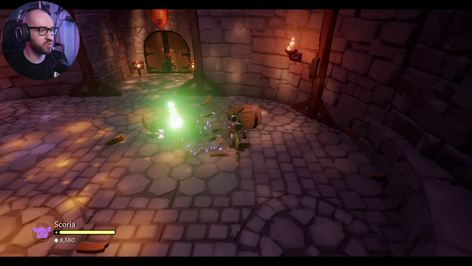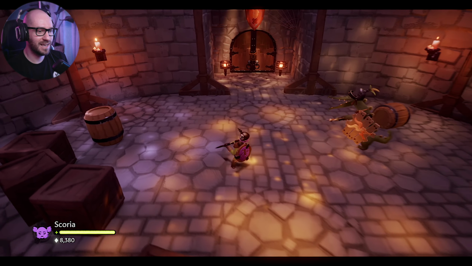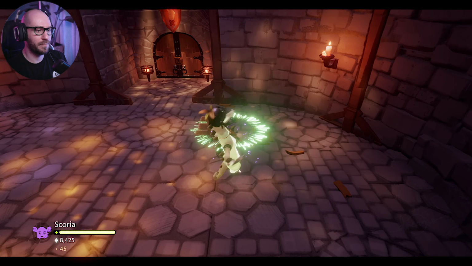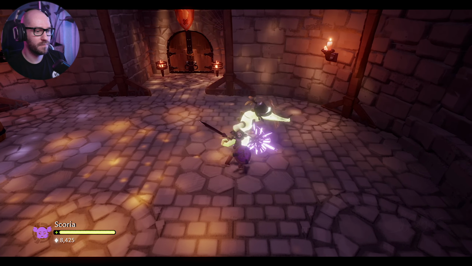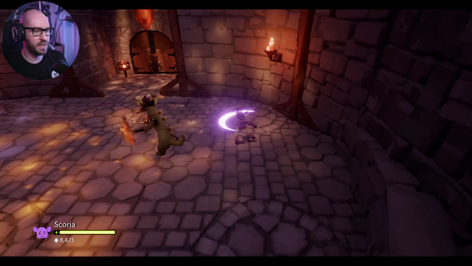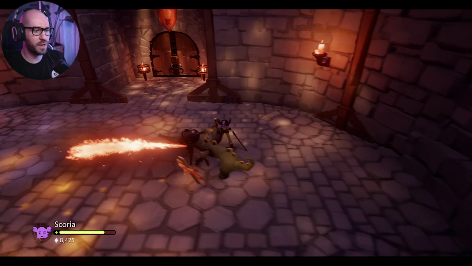Oh, we're fighting the dragon? Seriously? Yeah, so you gotta attack them in the back to do any damage. Oh, you can also break his shield. Never mind. Is he breaking? Ooh, it's pretty fire.